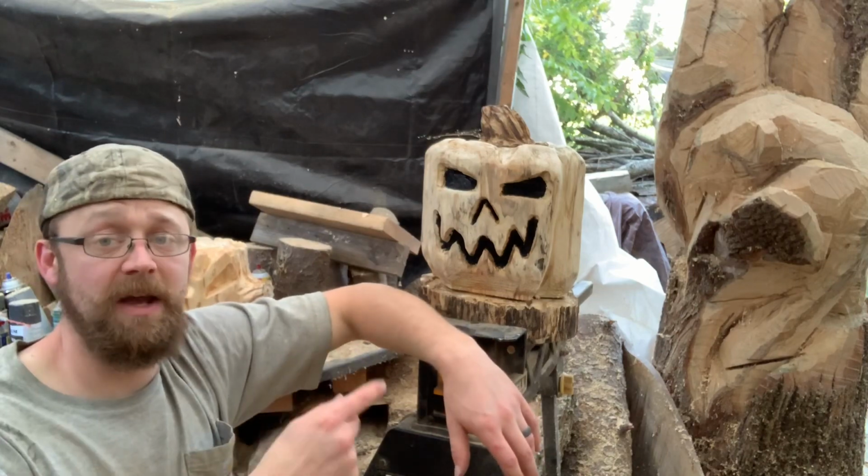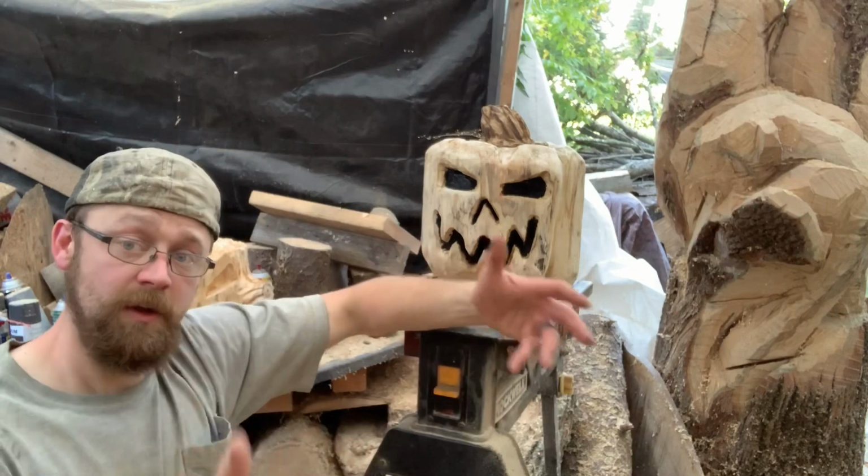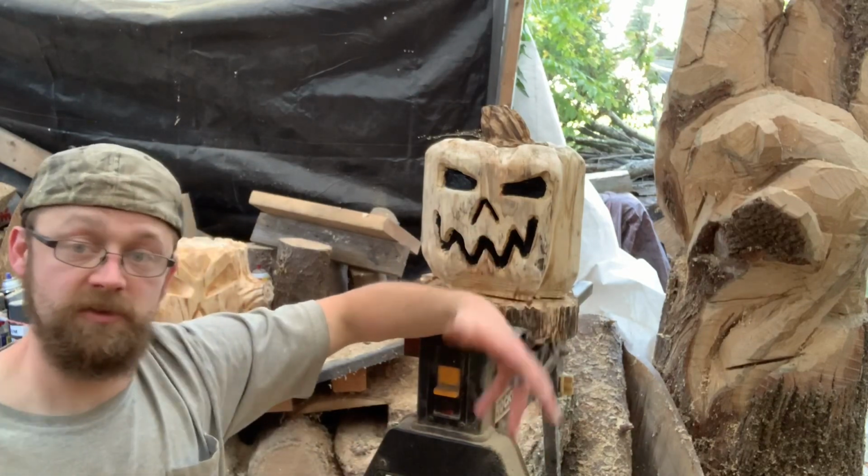Also, remember to sign the back. Put your initials or whatever your insignia is going to be in your carving so you can keep track and other people know it's your work.